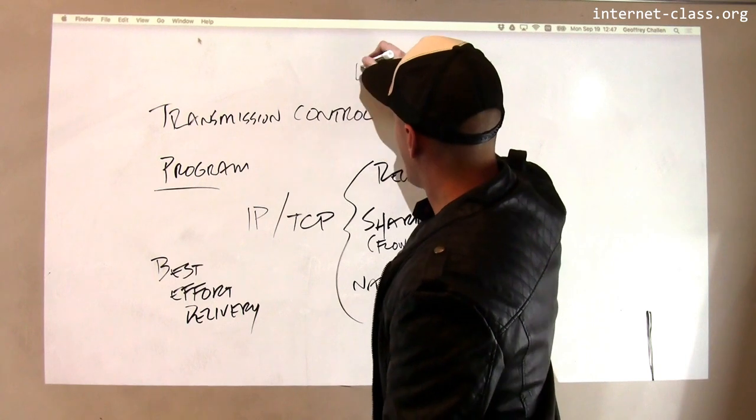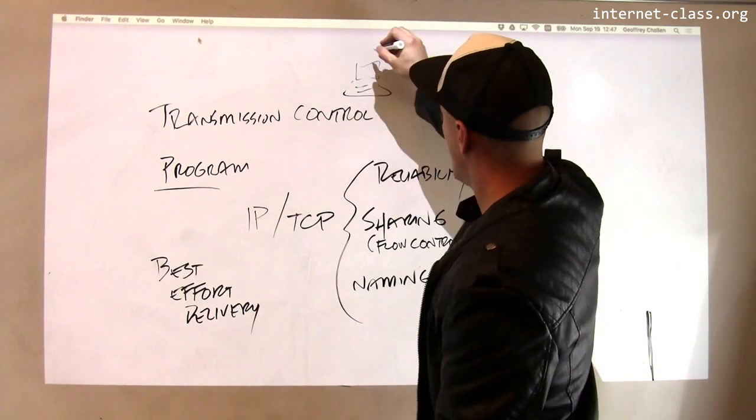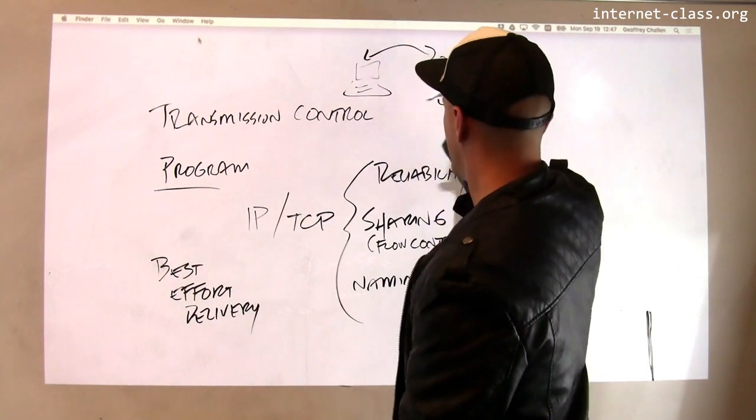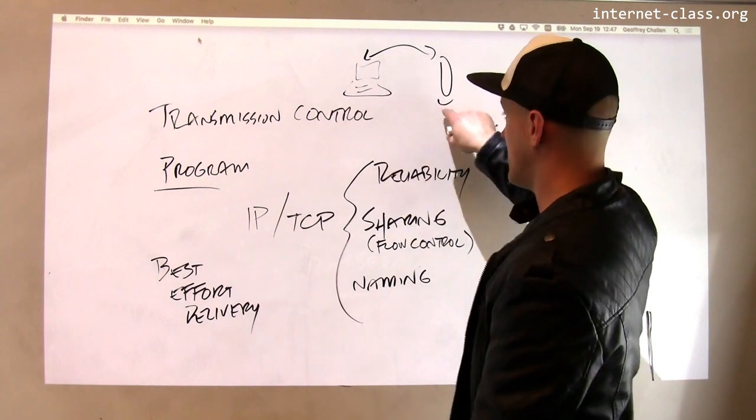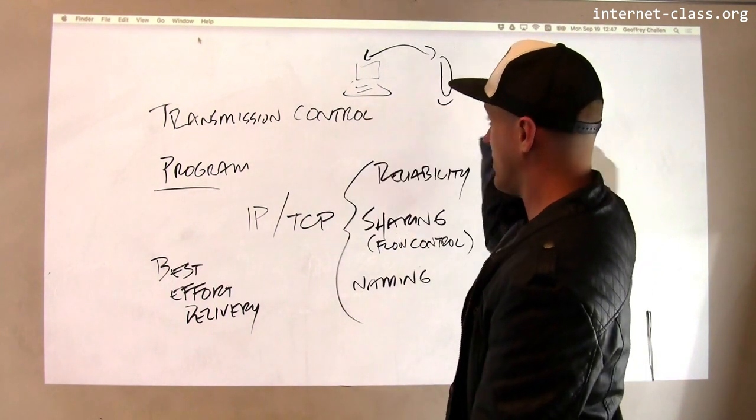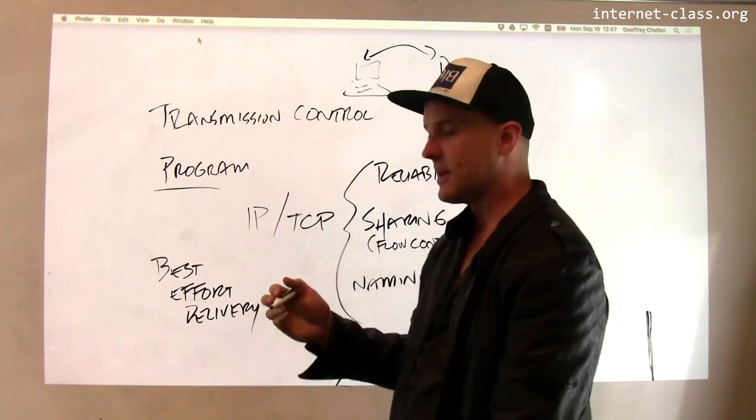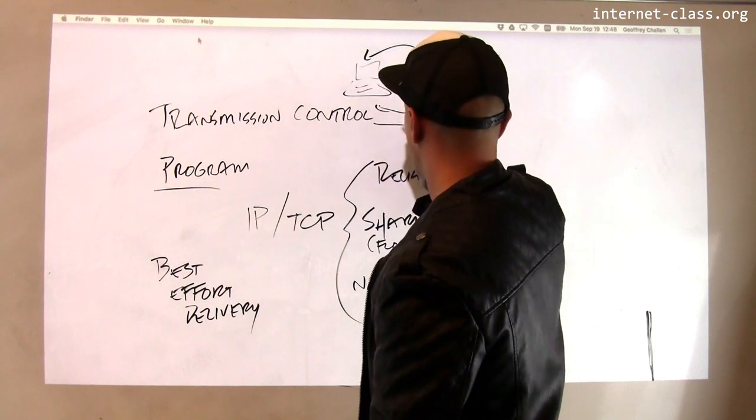At the IP level, if I have a client and a server, all the packets transmitted between that client and server look the same to the IP layer. They have a source and a destination, and they're going in one direction or the other. What TCP allows me to do is take this one connection and separate it into logical connections.